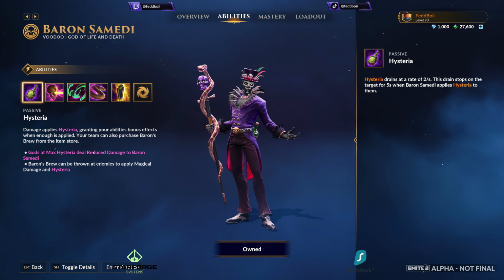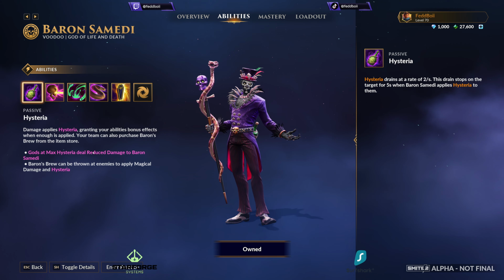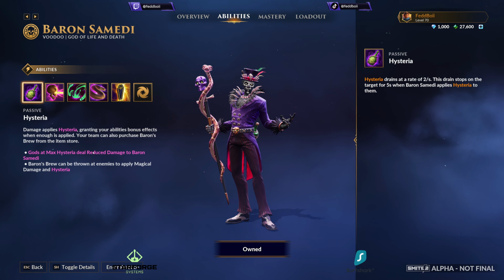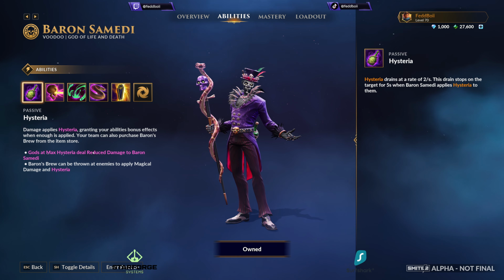So let's go over his passive. His passive is called Hysteria. Damage applies Hysteria, granting your abilities bonus effects when enough is applied. Your team can also purchase Baron's Brew from the item store, and I believe even throwing Baron's Brew as a teammate will also apply Hysteria to an enemy for Baron to take advantage of. Gods at max Hysteria deal reduced damage to Baran Samedi. Baron's Brew can also be thrown at enemies to apply damage and Hysteria.